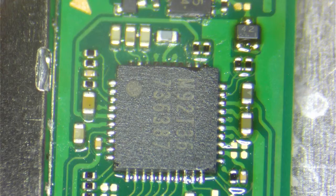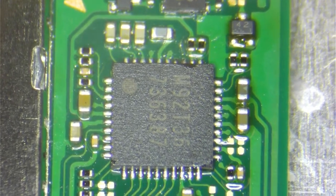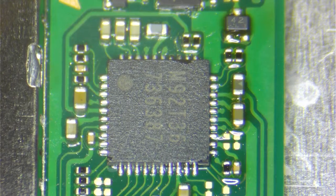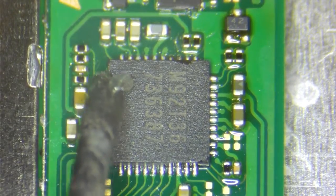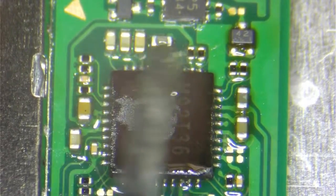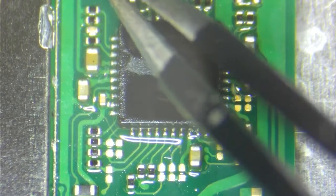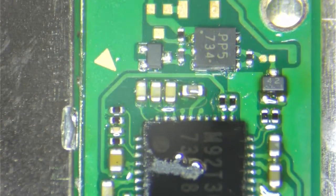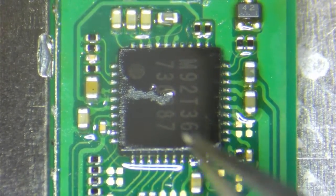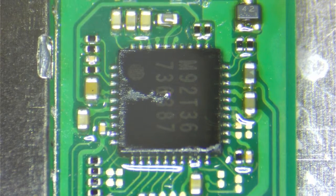And the chip is in place now. The chip itself positions itself in the right place if you just allow it to flow. I didn't use a lot of flux there, but we will add a little flux. And then you see that the dot here corresponds to the dot up here, right there. So at this point, even though the chip looks good, we want to make sure that it is touching the actual solder perfectly.